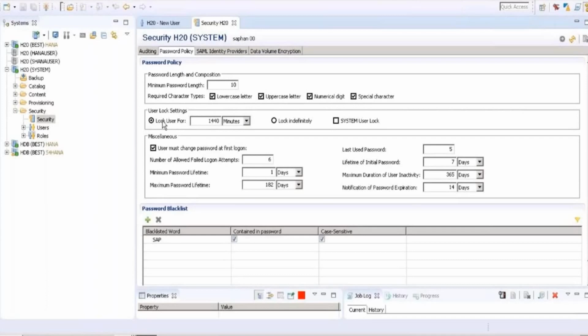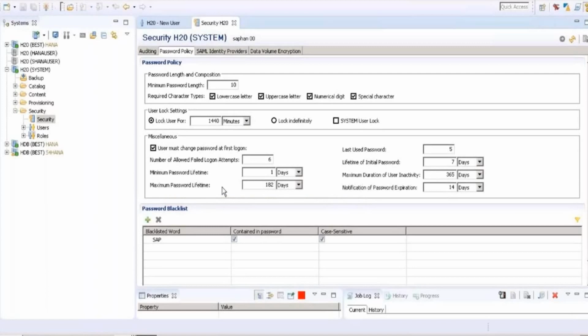We can lock the user for a period of time. We can set the values for parameters like user must change password on first logon, number of allowed logon attempts, minimum password lifetime and maximum password lifetime.